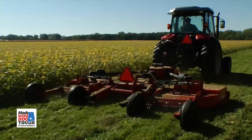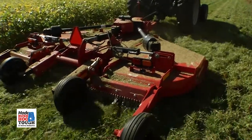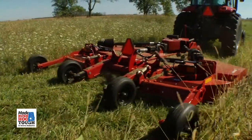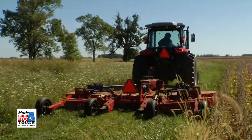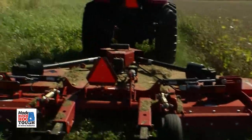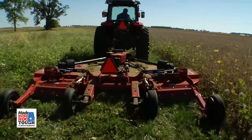All units come standard with safety lights for highway travel. Our gearbox oil sight gauge allows you to check the oil level in just a few seconds. The wheel spindles are in halves for economy and ease of maintenance. Wheel hub cap retainers are standard to prevent loss of cap and hub grease. A single hydraulic hose is standard for lifting. Two hoses are optional for lifting wings independently of the center section. This is a proven workhorse with years of dependable service. It's just the right size for many unique applications.